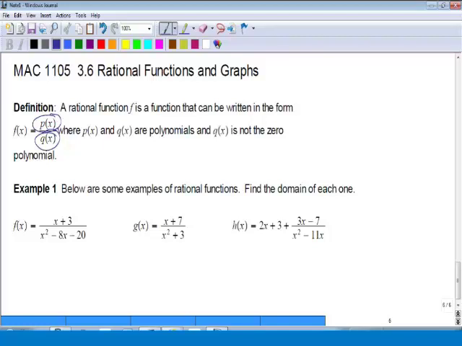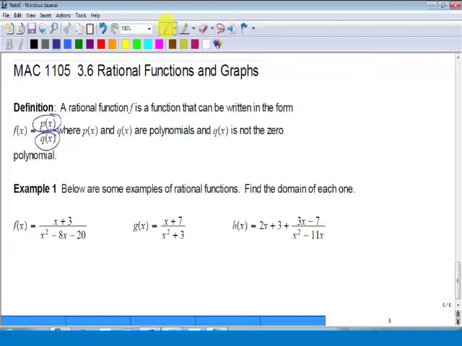There are some key properties of rational functions which differ from properties of polynomials. We want to look at the domain of rational functions. For polynomials, it's all real numbers all the time. For rational functions, sometimes there are numbers that can be substituted for x that make the denominator 0. We want to make sure to exclude any numbers that make the denominator 0. Sometimes, even though there's an x in the denominator, there's no number that can be substituted for that x to make the denominator 0. So the domain might be all real numbers, but in cases where there are exclusions to be made, we want to do that.